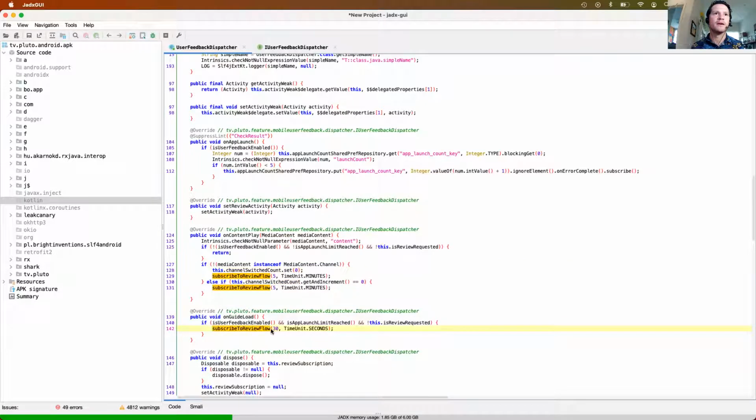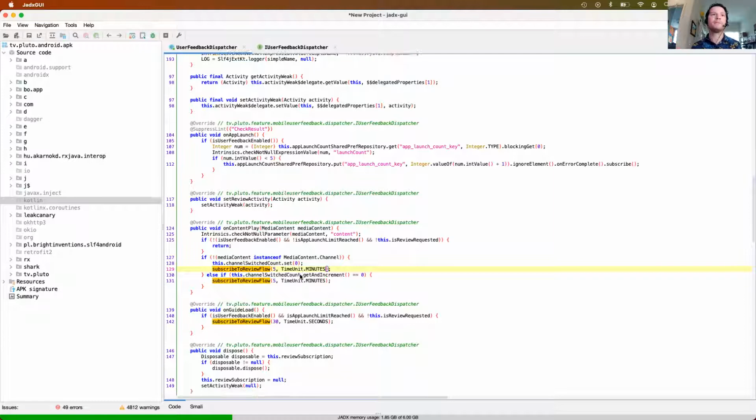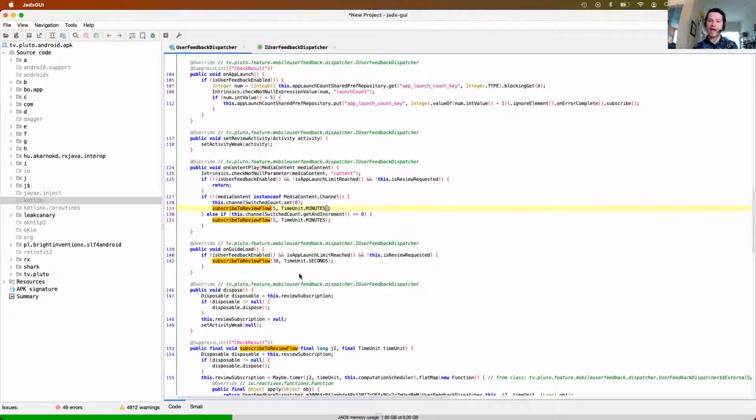And the same thing here. There's this 30-second timeout on guide loaded. So maybe if you load the guide, 30 seconds later, the in-app rating pops up, and then maybe this is for when you're switching channels, 5 minutes after you switch a channel, it pops up. And so these are ways of just not interrupting the user. You could ask the user immediately when they open the app, but they're probably going to want to watch something or browse something. This is a way of catching the user when maybe they're at a pause moment, or they finished some action, they finished watching something, finished finding what they wanted, and then having them review it. Because if you ask them immediately, they're probably going to dismiss it.